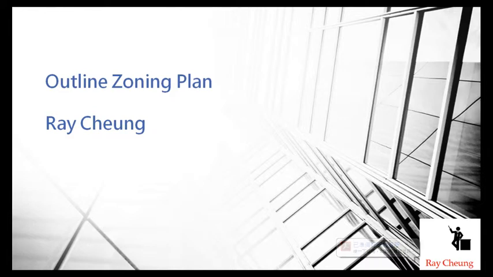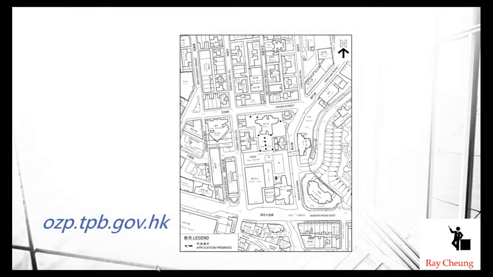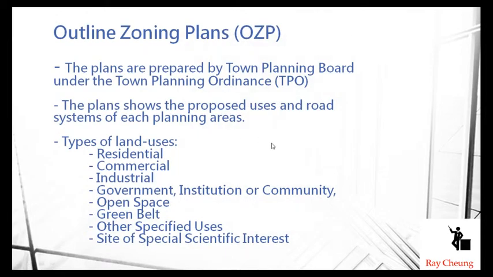Hello, today I will show you some of the requirements in the Outline Zoning Plan. Most likely, if you want to find out the outline zoning plan, you can easily go to this website. Also, for example, you can download the location plans or the area, what the use is, and what the requirements or restrictions are.